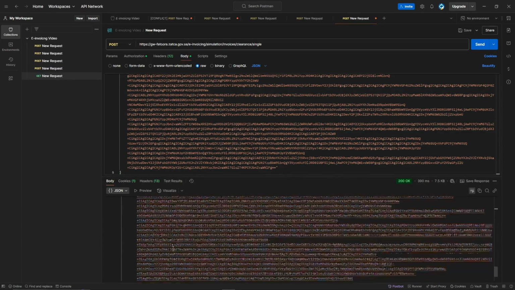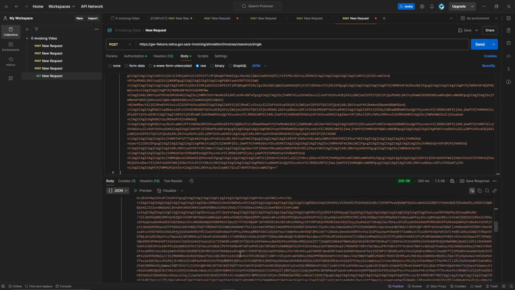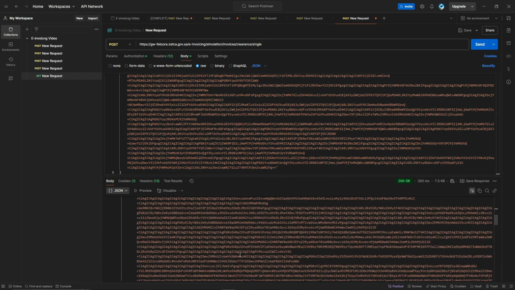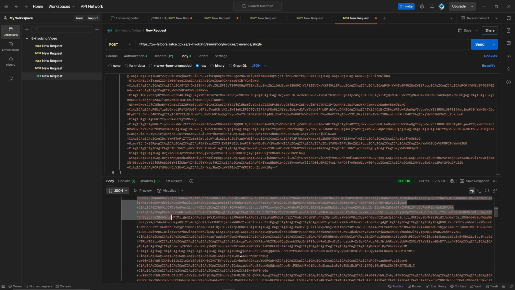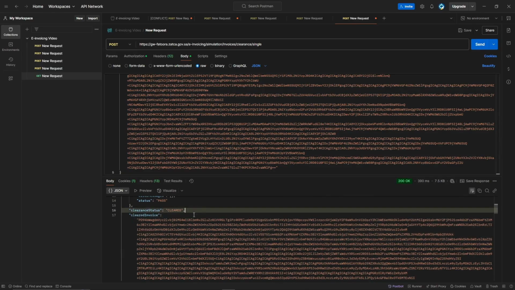What does that mean? We have just discussed that signing the invoice for the standard tax documents is not required by the taxpayer, because ZATCA will sign the standard tax invoices and the associated notes for you. So ZATCA will return the cleared and signed invoice in the same API response.